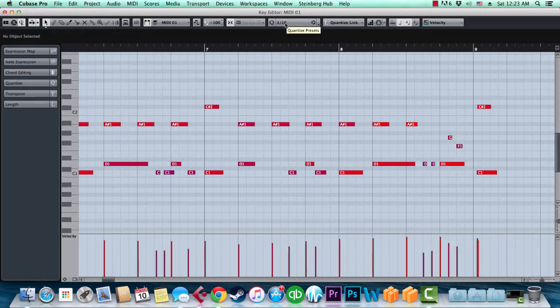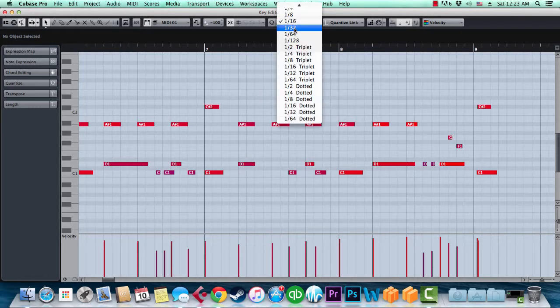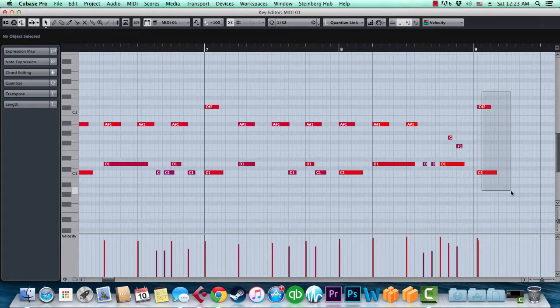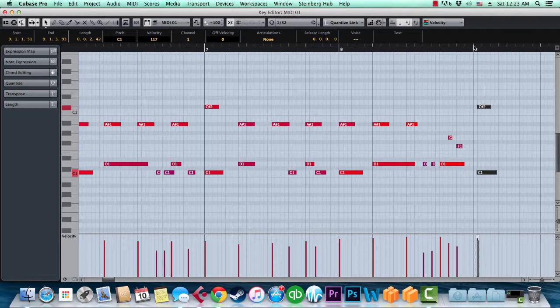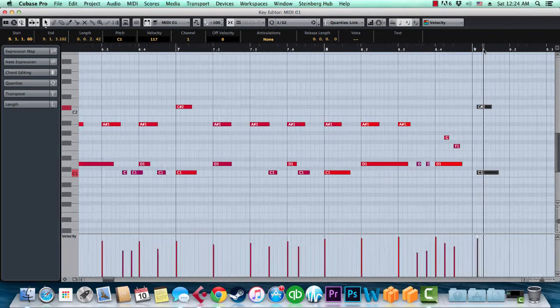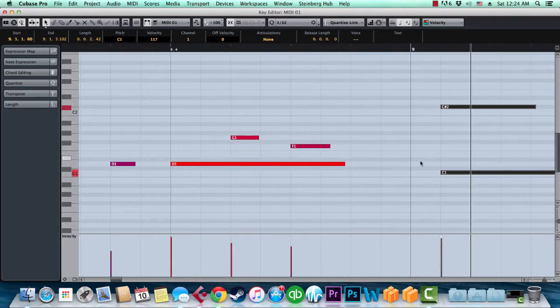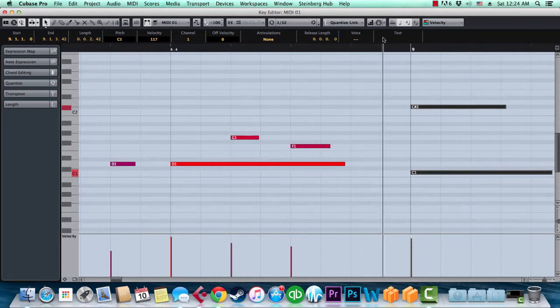Now, there's disadvantages to having really high numbers on your quantizing. Let's say I go 32 notes. Now you see they're dinky. These guys right here are supposed to be right here on bar 9. If I hit quantize, see, it's snapped. Again, these go off of a 50-50 ratio. If you are 51% this way, it's going to pull it all the way over here, and I'll show you. Let me turn off the snap tool. I want to make it towards like 55%. Now I hit quantize. Now it's going to jump it all the way over here. So it goes on a 50-50 ratio of where you are in the note.